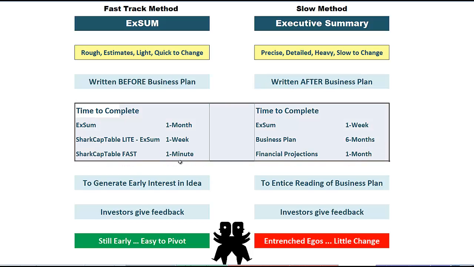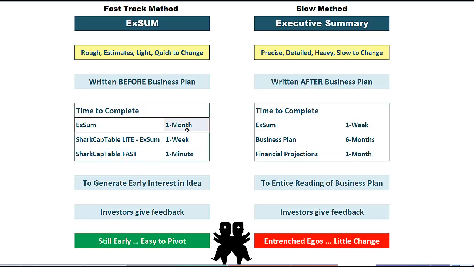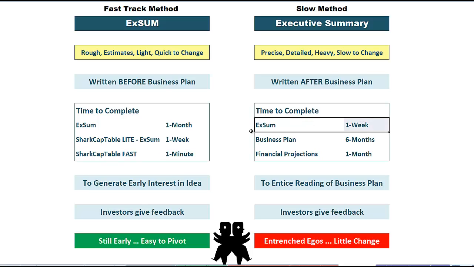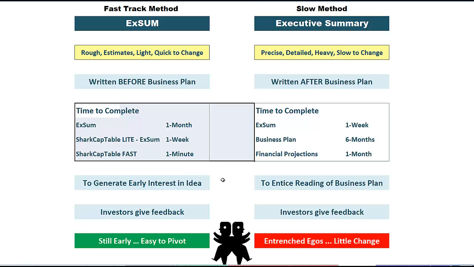These two tables show the comparisons in the time to complete. The ExSUM is much faster. You're going to throw some information together. You're going to get it out there. You're going to use the SharCapTable Lite to help you write that executive summary. This is primarily research up here. And then you can work on the valuation of the company and what you might want to offer, to see if it's too outlandish. Now, the difference here is it takes about a week to write an executive summary, only after they've finished writing the business plan, which takes 6 months. And, of course, they have to have a bunch of financial projections. This is not a bad thing to do, but do this first.